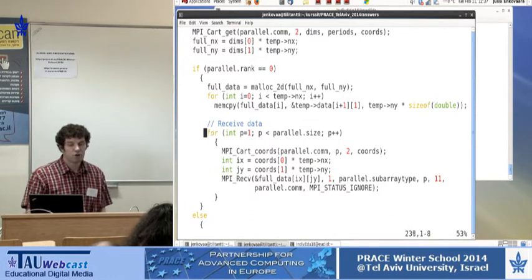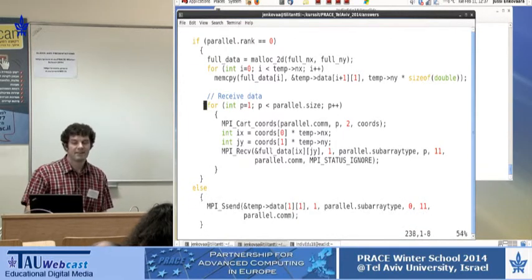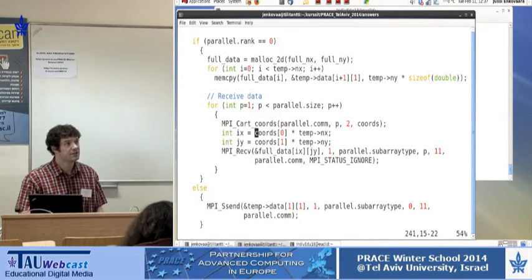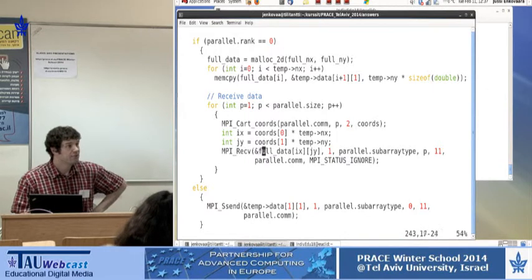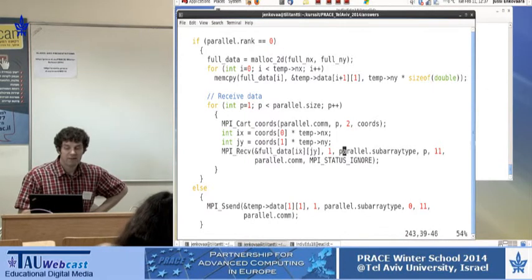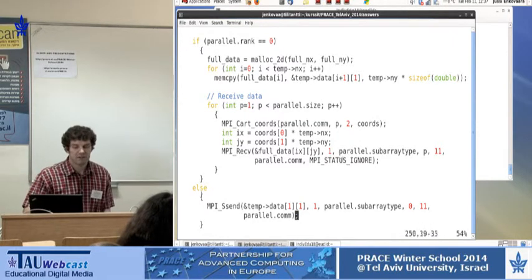First rank 0 just copies its own data, and then for each process it can use these MPI Cartesian codes to see at which point in the full data array it should receive the data, and then using this subarray data type, the data will be put in the right position without any manual copying.